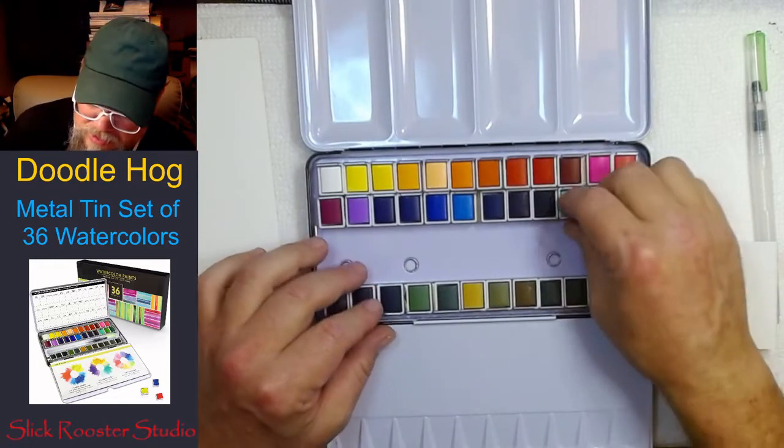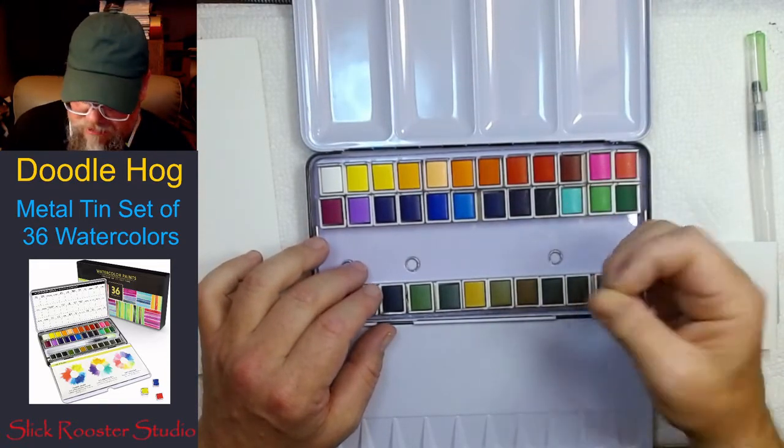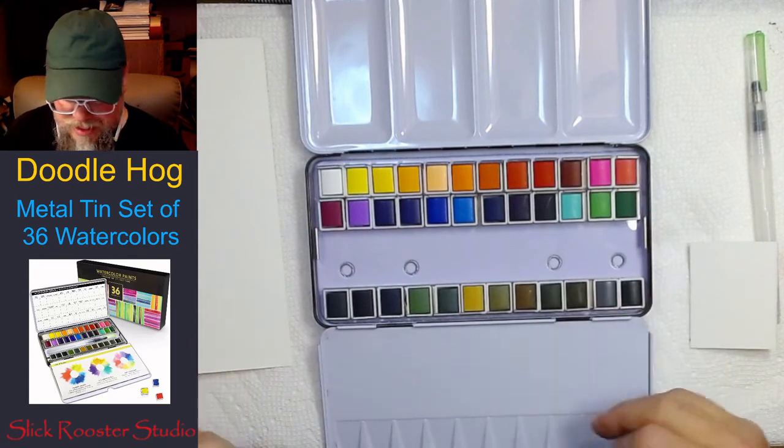Like with Koi, you can scratch it and it's like a wax crayon. It'll come off on your fingernail. These are, man, those are brittle. I'll be curious to see how well the color pulls off of them. Actually, I'm not going to use very many of them.